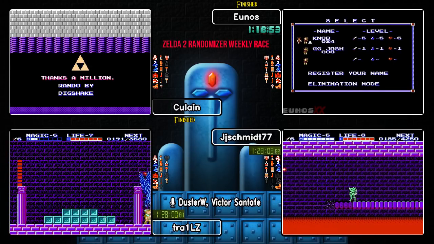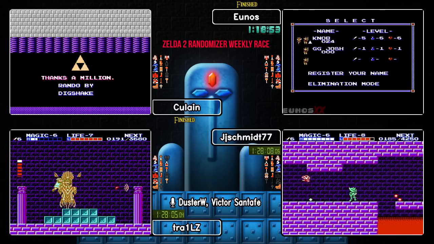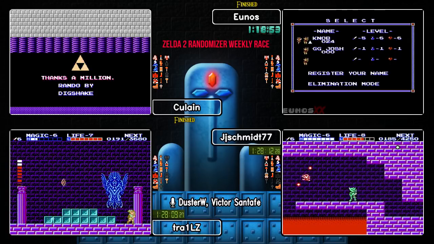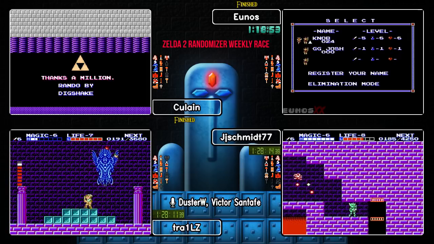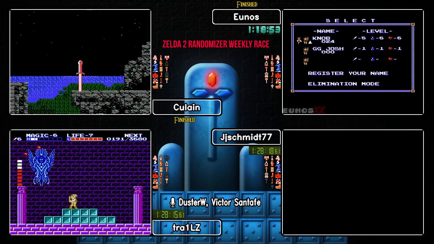To be fair, I almost forgot about the hammer and new Kasuto. I was almost thinking I was needing an item less than I did, and I remembered a bit later in the race. But the flute, of all the items, to be the one that kind of slows you down. That's kind of rare.